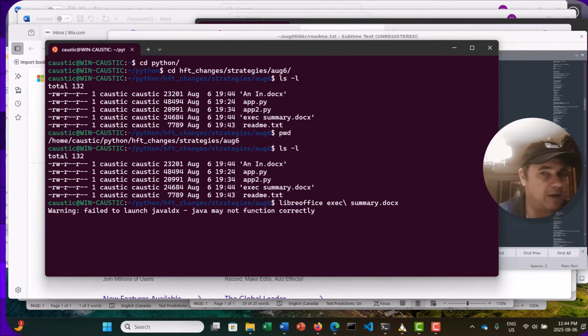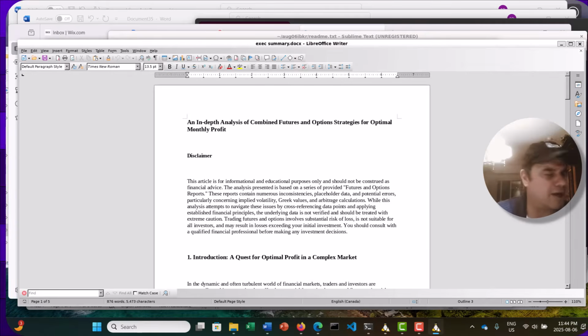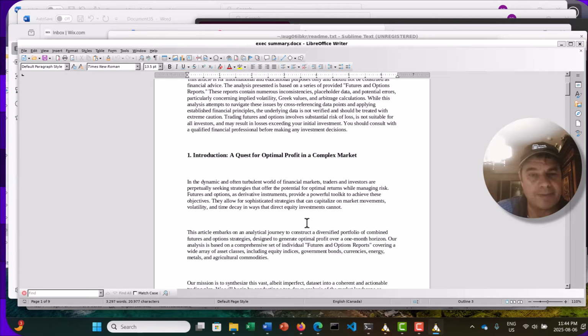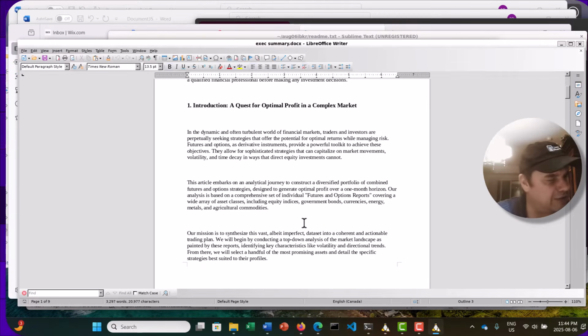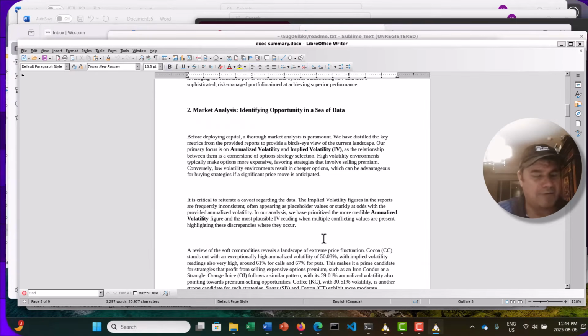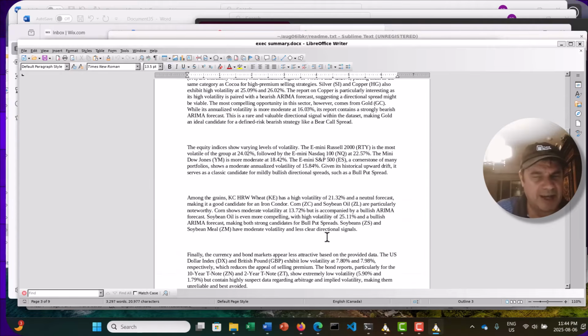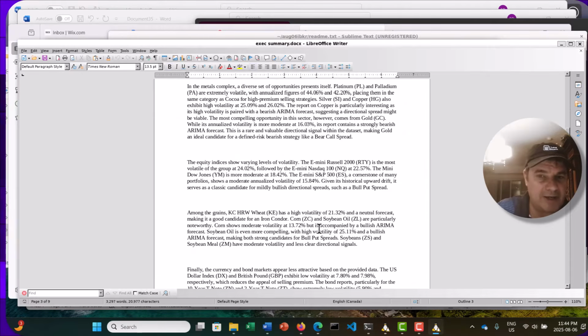So this is the document created by all my other older Python scripts that go through looking for optimal futures and options. So all that gets generated from 40 different instruments. I've talked about that numerous times. So that has not changed. And you can see here, it's going to offer allocation, what's the best instrument for both options and futures.